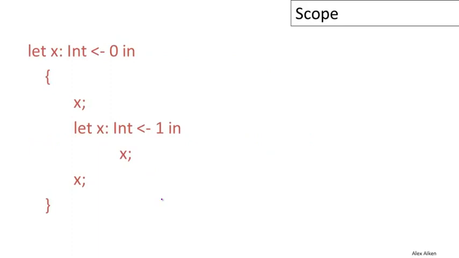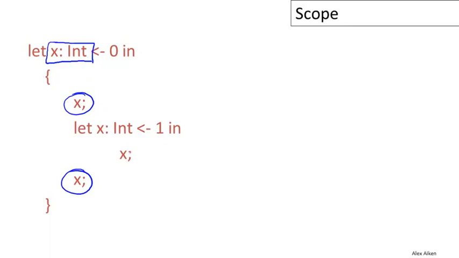So let's take a look at an example of static scoping. So here we have some COOL code and a couple of different declarations of x, and also some different uses of x. Let me erase these underlines so that I can use the color to indicate bindings. So let's take a look at this definition. The question is, which of these uses of x, we have three uses of x here, actually refer to that definition? So it is, in fact, these two, the ones that are outside of the inner let. These actually refer to this definition. So here, if you refer to x, you get the value 0.